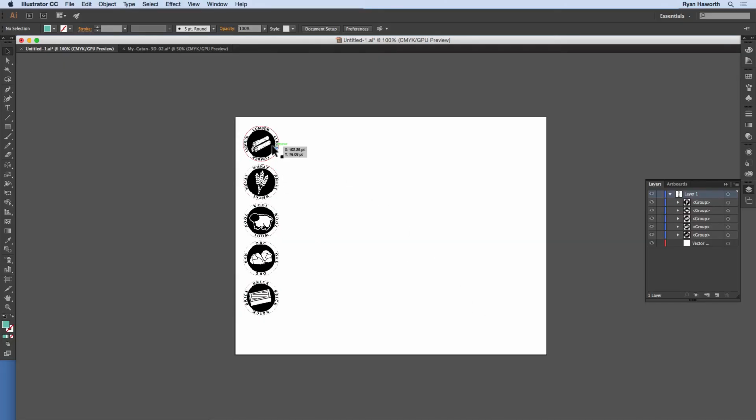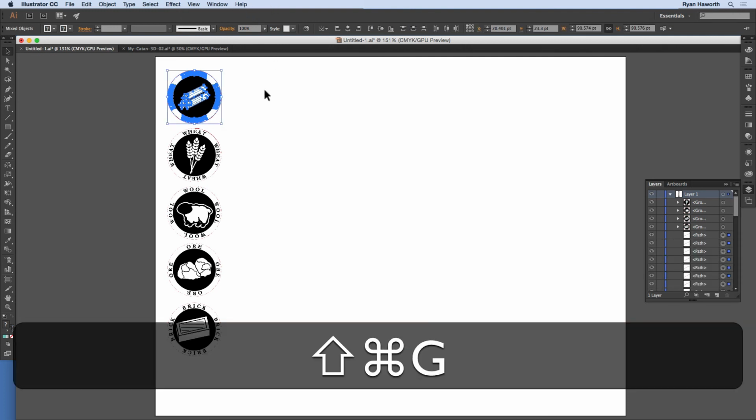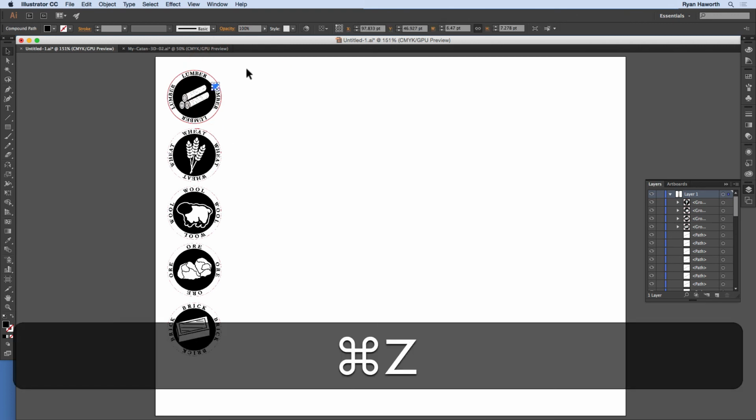As you can see, I've pasted each of these symbols or these pieces of artwork on the artboard, and we have the individual pieces of artwork as a group. So this is a group, this is a group, this is a group, this is a group, etc. There's one for lumber, wheat, wool, ore, and brick. Those are the five resources that are in the Settlers of Catan game. And I'm going to show you now how to convert those to symbols. They need not be a completed group, so I could ungroup this if I wanted to. And now it's not a group. I can select individual pieces of that group or whatever. I'm going to undo that because I want to keep it a group.